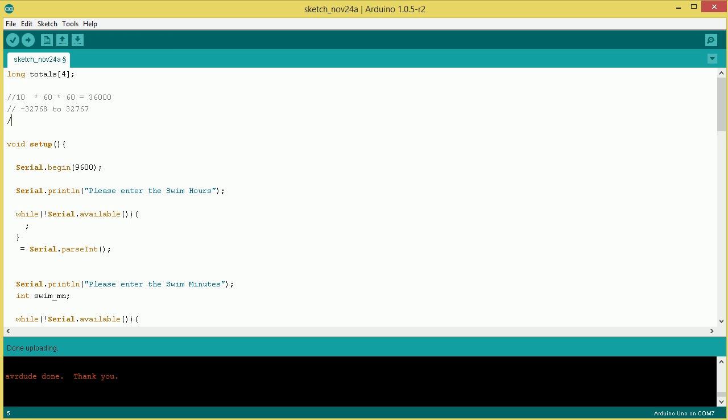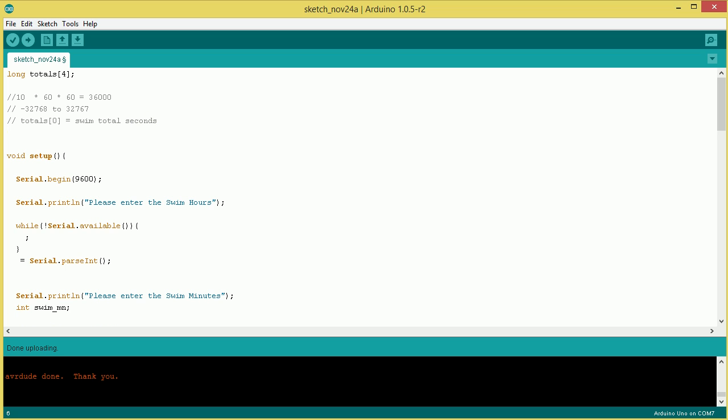I've made the arbitrary decision that the first element in our array, totals 0, is going to hold the swim total seconds, and 1 is going to be the bike, 2 is going to be the run, and 3 is going to be just the total number of seconds.